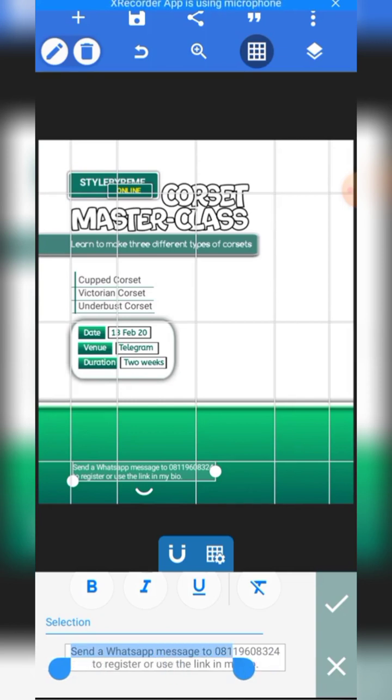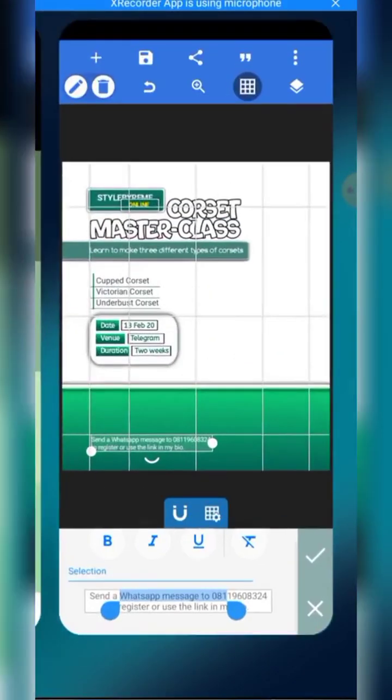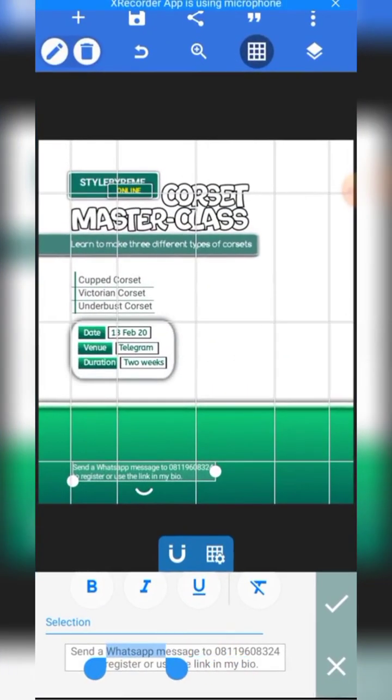Or I can equally make everything bold. No, everything bold is not okay. I will only highlight the keynotes, which is WhatsApp. I'll bold the WhatsApp and also come to the number and bold the number.